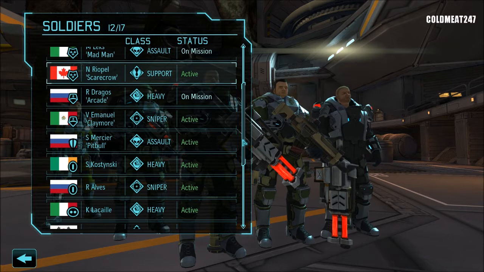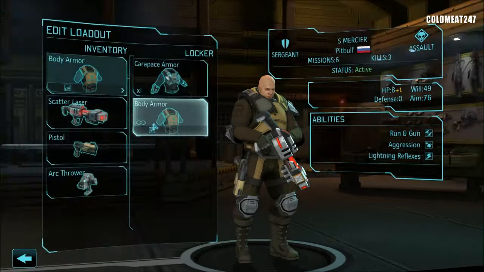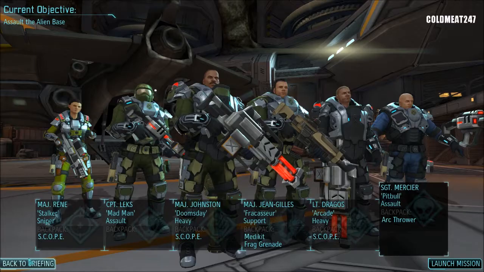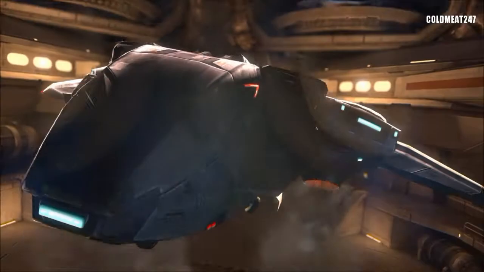Well, Mercy, you're in. So we'll edit your unit. Loadout. Give you carapace armor. Now, good luck to you. I hope you can maybe capture another alien today. So the armor is giving us more hit points. That's what it does. Here we go. We got a whole bunch of new armors. We're gonna go test that against the aliens right now. Let's launch the mission and go to China.